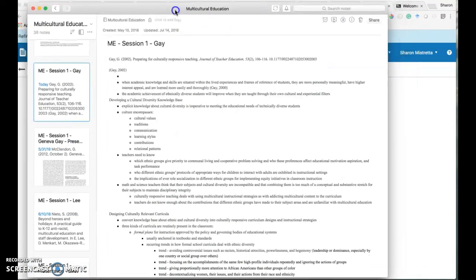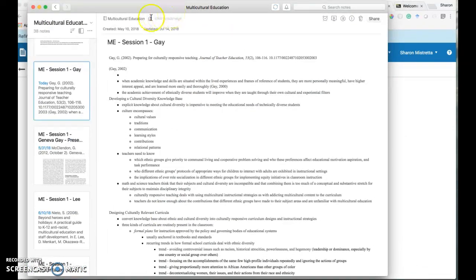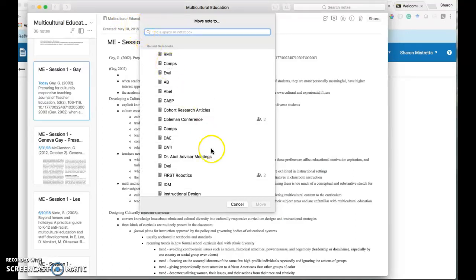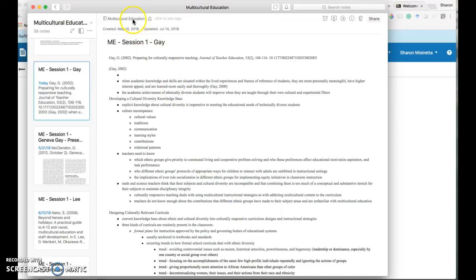As you can see, I have inside of Evernote a notebook for every course. This happens to be multicultural education. I name this particular note ME for multicultural education, session 1, and then the last name of the author. This is where I copy and paste. I paste the APA citation at the top of my note, and also I create the in-text citation.